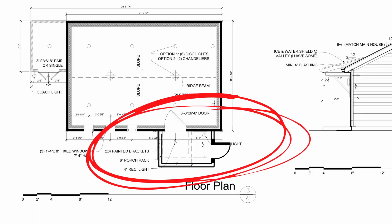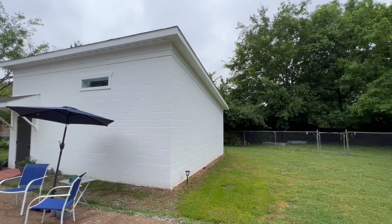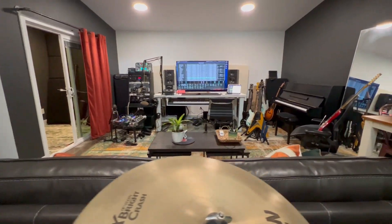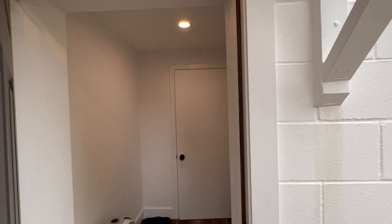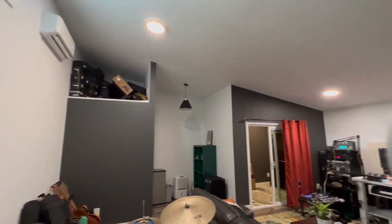The best design would be to create an L-shape so the doors are not facing each other, but you can also do a design where the doors face each other. I recently visited my buddy Eric's studio — he's a producer here in Nashville — and he had done this airlock design with a solid core door on the outside and a solid core door on the inside. You walk through, open one door, open the next, close it — it offers extra space, extra storage, and it worked out great.